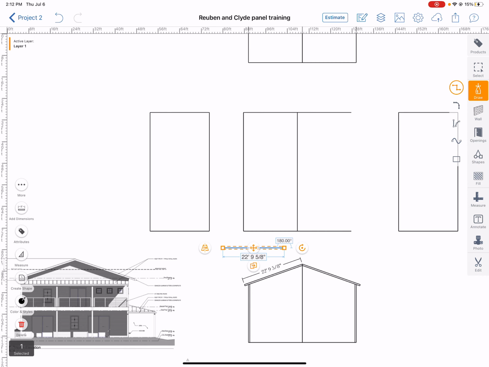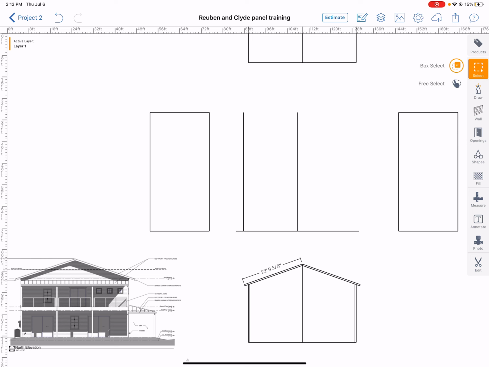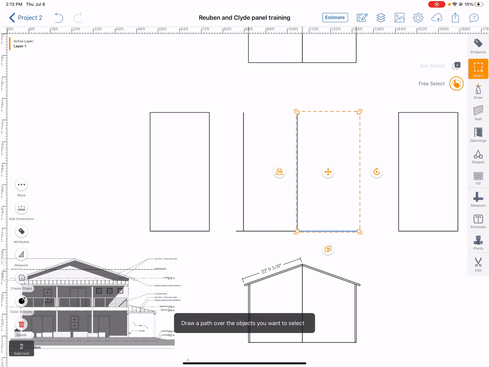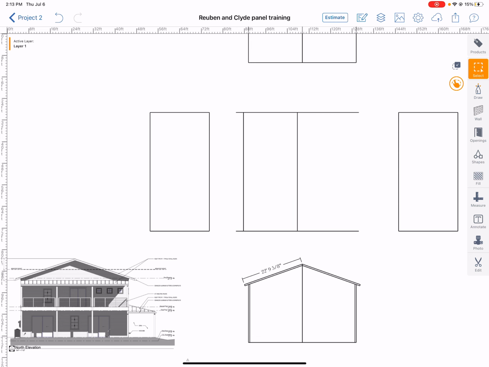All right. Let's get rid of this. Move it to the back. Now we have the actual roof.